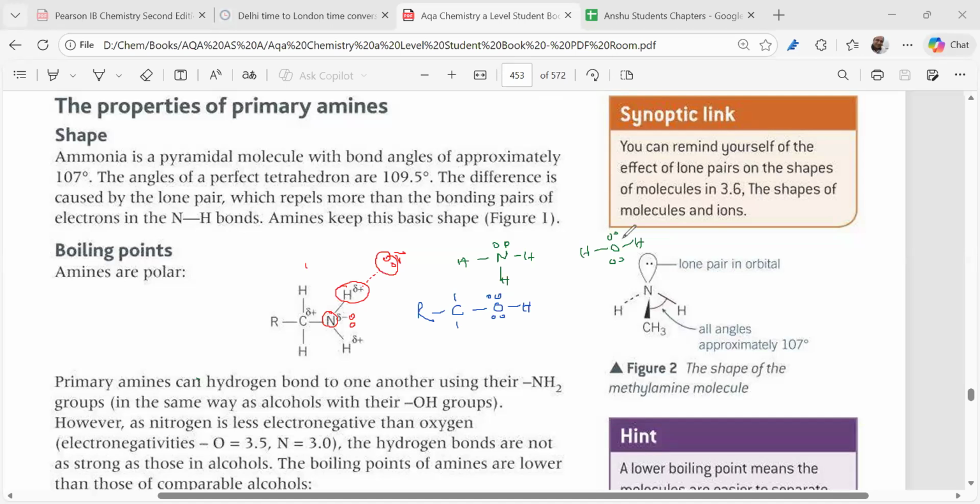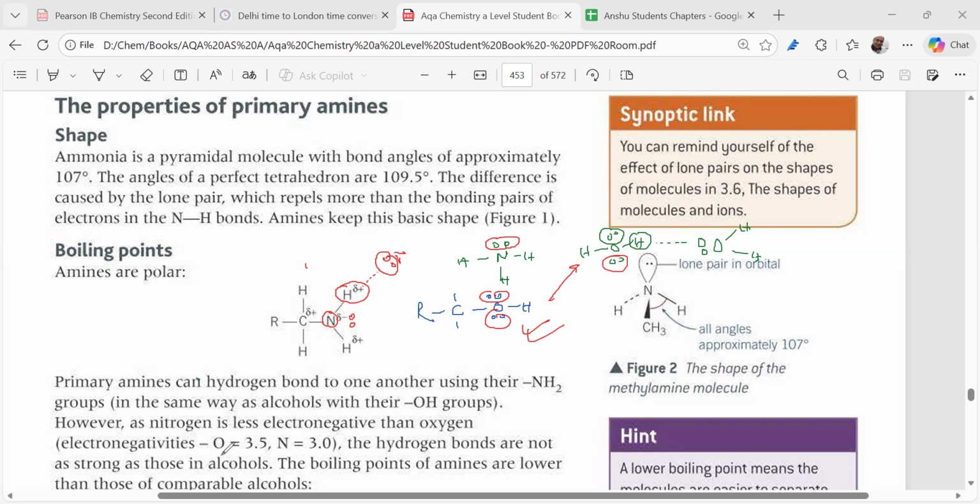Yes, water, right? Why? Because we need hydrogen which will be attracting the lone pair of electrons of the neighboring H2O, right? You need more hydrogen, but we also need accompanying lone pairs of electrons. In ammonia or in amines, the greatest challenge is that ammonia has only one lone pair of electrons, whereas alcohol, similar to water, has two lone pairs of electrons. So alcohol will be having more hydrogen bonding available, right? So that's a very good A star question which comes in A level, isn't it?